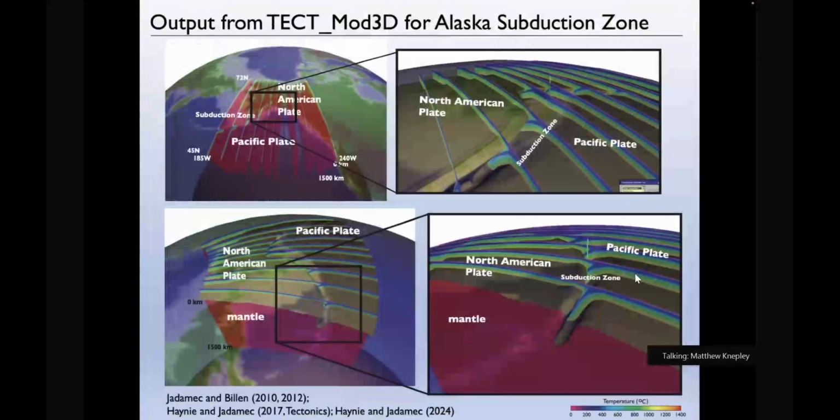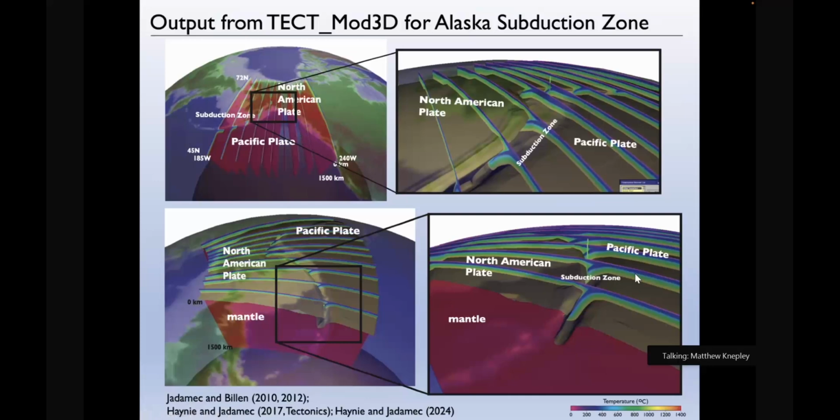This is an example of a thermal output that comes out of the software that I wrote for a natural system, in this case the Alaska subduction zone, at the northern end of the Pacific Ring of Fire. You can see this is temperature, non-dimensional from 0 to 1, and you can see that the downgoing plate geometry varies. Here it's actually sub-horizontal to flat. This is the location of the second largest earthquake, the Great Alaska Earthquake, the 1964 earthquake. Then as you go to the east, the slab terminates and you have a transform boundary.